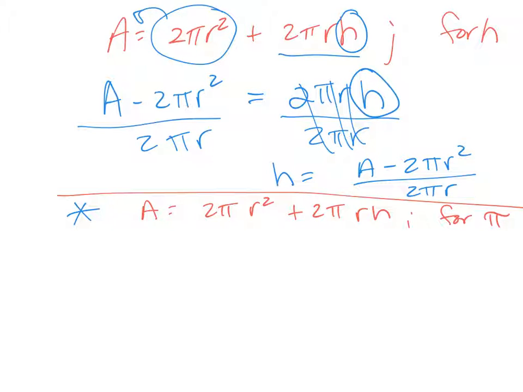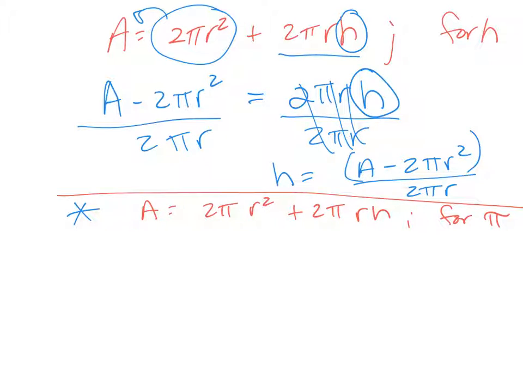Why can I not cancel that 2 and the pi and the r on that equation? Because it's r squared, not r. No, because this is a package deal, and I cannot cancel across a minus sign, okay? You can't cancel it. Now, if you gave that 2 pi r to everything, you could, but it actually gets uglier, and I don't want you to do that, so leave it alone.